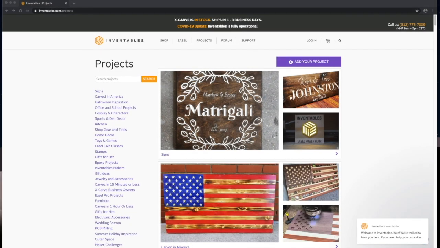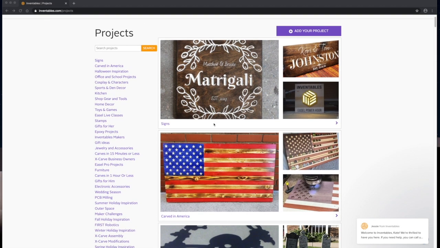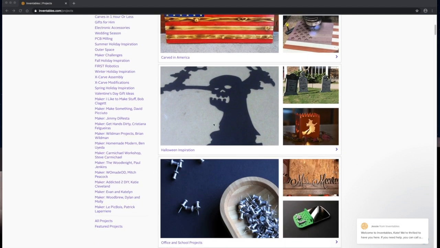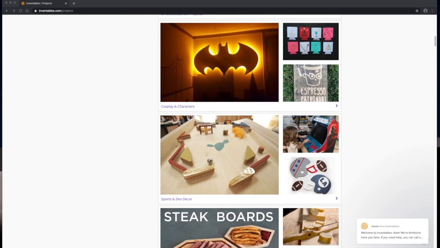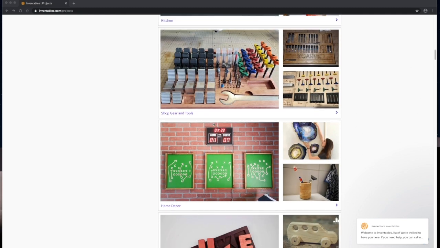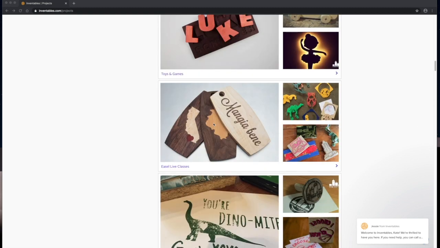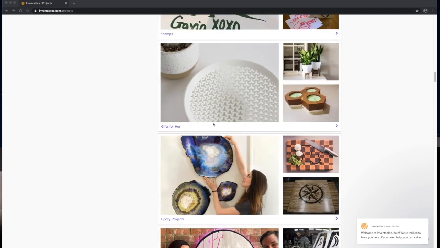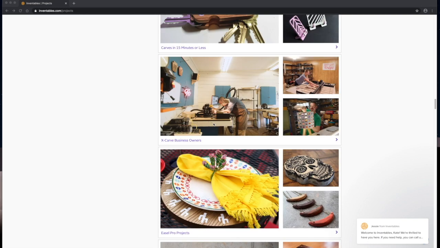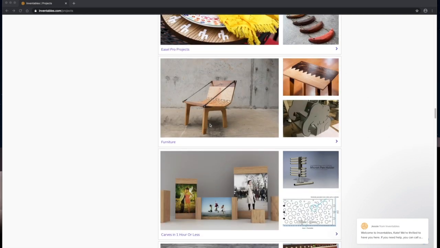To get an idea of the wide variety of projects you can create using these machines, take a look at these examples on the inventables.com/projects webpage. Carvey and X-Carve make it possible to create custom designs out of wood, plastic, wax, foam, metal, and more. But all of these amazing projects started with a design, and that is what we're going to talk about today.